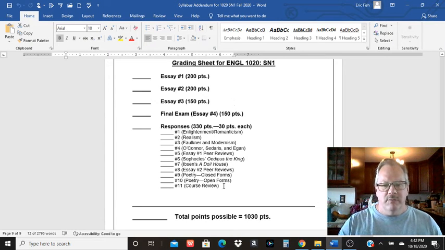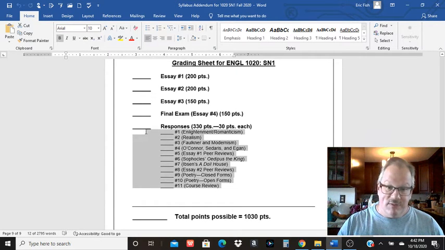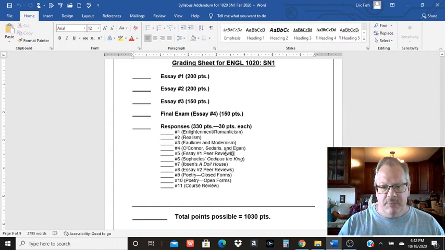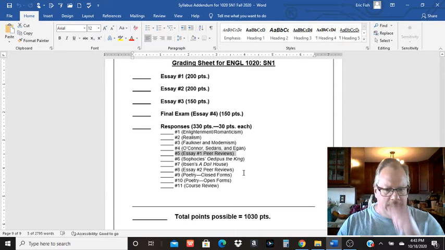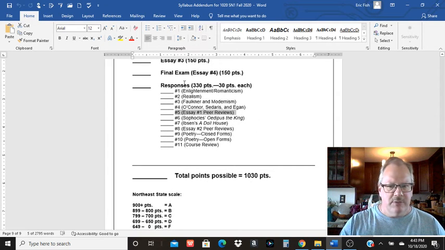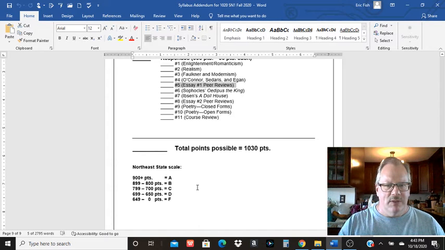And along the way, we're going to be doing responses. One that's designed to make sure you're doing the reading, but also some of these we're going to get back into MLA formatting. We're only in MLA formatting for this course, so no more APA, at least not in this course. And of course, you're going to see embedded within these responses along the way are the peer reviews. So the responses are kind of the daily work in the course, and those are leading us to the major essays. There's 30 extra bonus points in the course, so that's where the extra credit is. That's by doing the work.